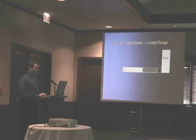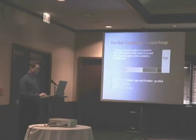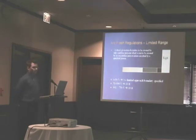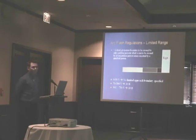Last, we have our limited range for a shock protection boundary. It is not to be crossed by an unqualified person unless escorted by a qualified person. Qualified individuals need only appropriate training and PPE to cross this boundary. Any conductive tool used by an unqualified person must not enter this area. And again, with no limited approach boundary in the 0 to 50 volt range, the two higher ranges are 10 foot away. This is the range that any unqualified person can be in with a qualified person.